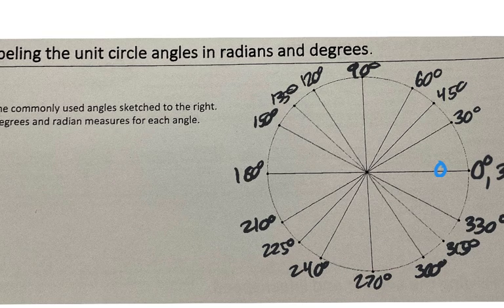Four pi over 6. 5 pi over 6 won't simplify. 6 pi over 6. 7 pi over 6 won't simplify. 8 pi over 6. 8 over 6 is 4 over 3. 9 pi over 6. 9 over 6 is 3 over 2. 10 pi over 6. 11 pi over 6. Won't simplify. 12 over 6.